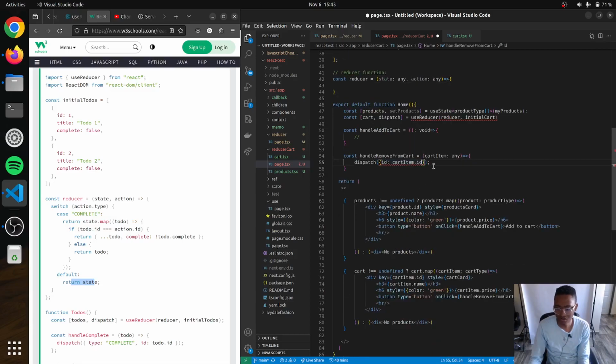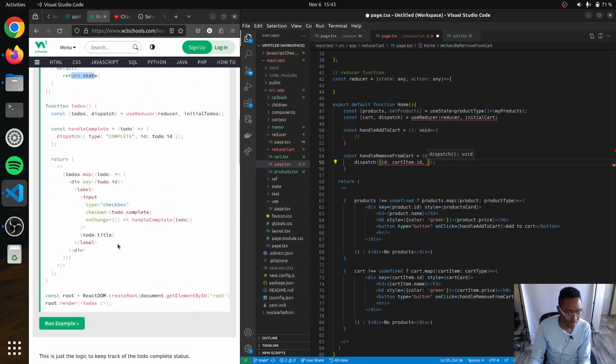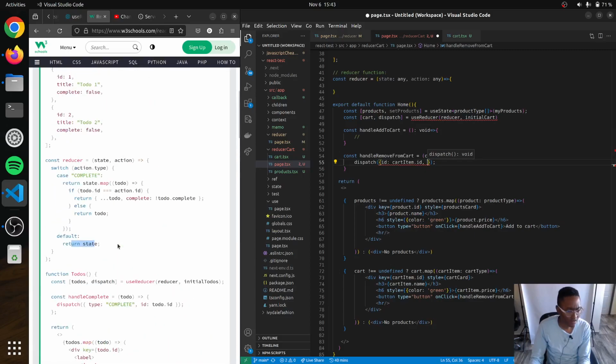Let's just call remove. I don't think what I'm doing is correct. Action. Is it action? Do we call it action? What am I looking for? Complete. So I'm just gonna name it complete. Complete is delete. No, delete. No, what am I doing?